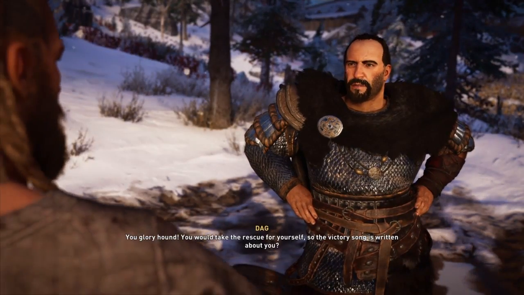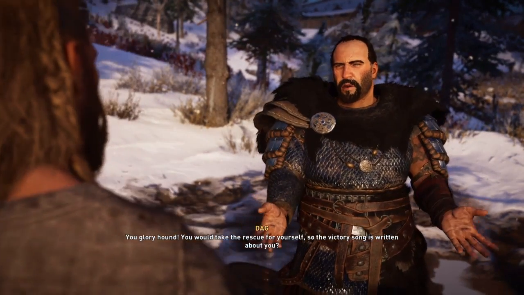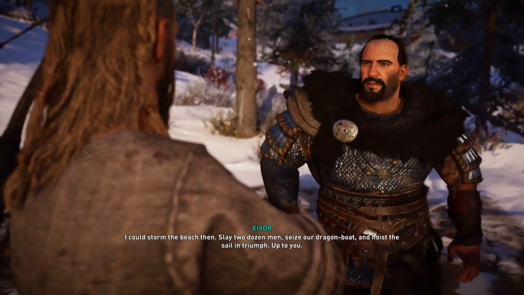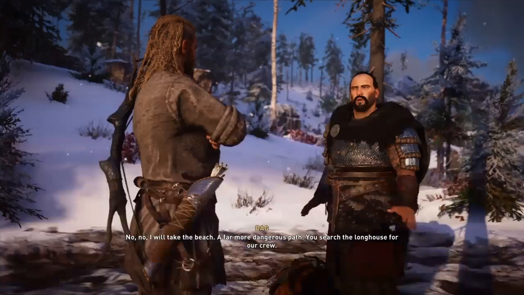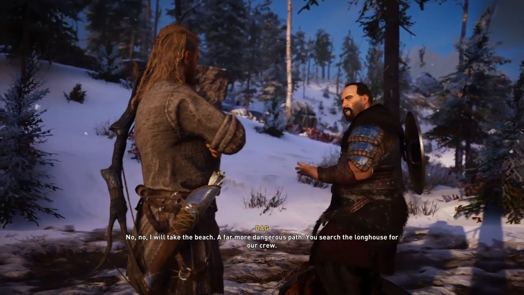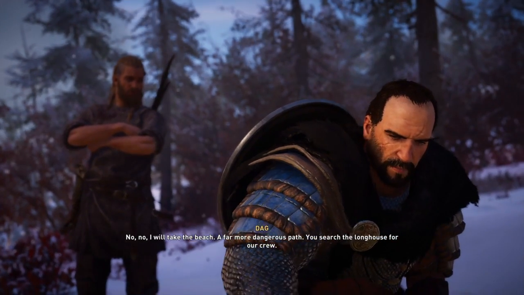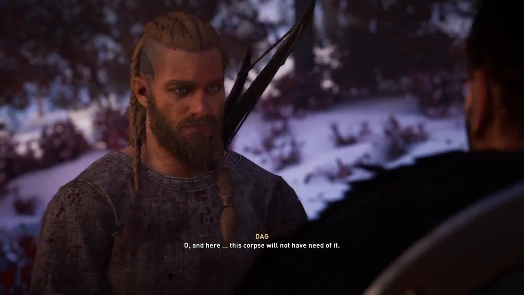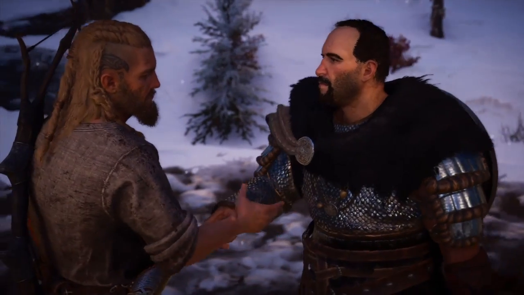You glory hound? You would take the rescue for yourself, so the victory song is written about you. I could storm the beach then. Slay two dozen men, seize our dragon boat, and hoist the sail in triumph. Up to you. No, no, I will take the beach. A far more dangerous path. You search the longhouse for our crew. Oh, and here. This corpse will not have need of it. Oh, got me a shield now. I'll meet you by the ship.